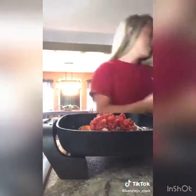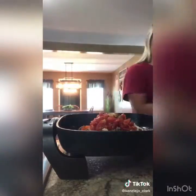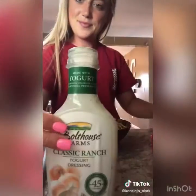Tonight I'm having cheeseburger salad. So first I'm just going to ground some beef with a small onion and some peppers, add a little Worcestershire, ground that up, drain it, add a little bit of ranch packet, a little bit of Rotel, a little bit of mustard, a little bit of ketchup, mix it all together. Then you assemble the salad part where I'm just going to have spinach, mushroom, pickles, mixture, cheese, dressing.